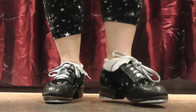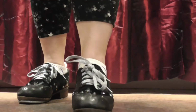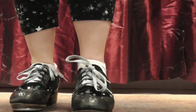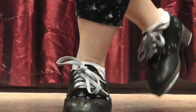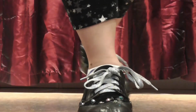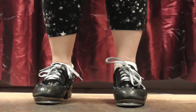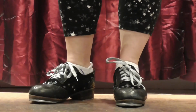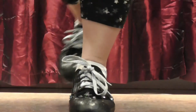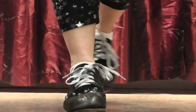Okay, so please give me some direction on how to do these. It almost looks like I'm doing it, but you can hear it's pretty scrapey. So I can't get the bottom part of my tap to do it. I'm pretty sure it's not supposed to be the side of your tap. So this channel is just as much for me to learn as it is for you. I want to connect with those in the tap community all across the world, since tap is limited in some areas, and now it's hard to get to live classes, and I would like to learn. So I saw this online, and I'm intrigued.